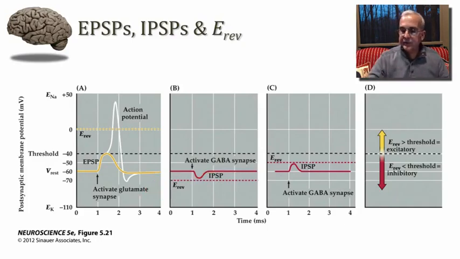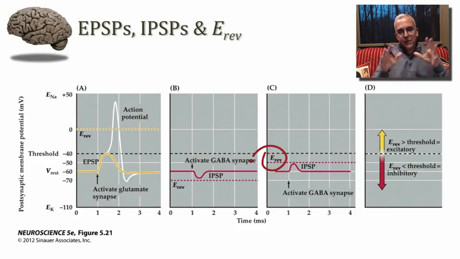All right, just to reinforce that point, let's look at the third example. This also is a GABA synapse, only because of the concentration gradients inside and outside this particular cell, the reversal potential for the active conductance is actually in the depolarizing direction. But get this, it's still an inhibitory postsynaptic potential. Why? Because the reversal potential of the active conductance is below threshold. Okay? I hope you're catching on to this.